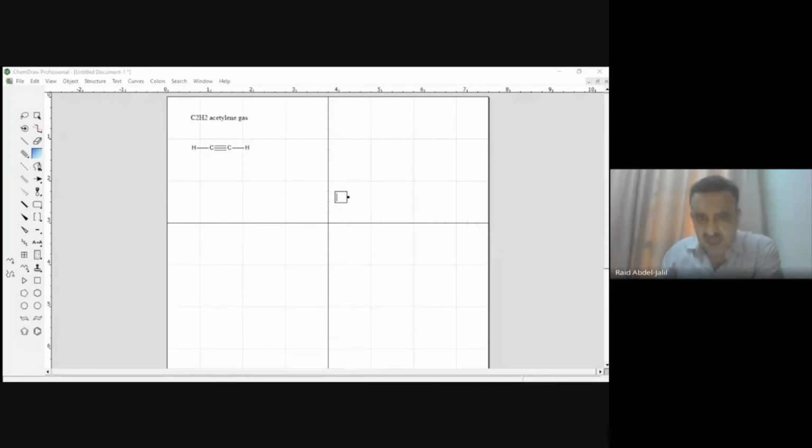Here, for the acetylene gas, as you can see, how many electronic groups surround each carbon, guys, in this Lewis structure? Exactly. So what does that mean? It means each carbon needs to make what? Hybridization of sp. Exactly, Ahmed. We need sp for each carbon. And in this case, what does that mean? It means we will have 2 sigma bonds for each of which the carbon will use sp. You follow me?